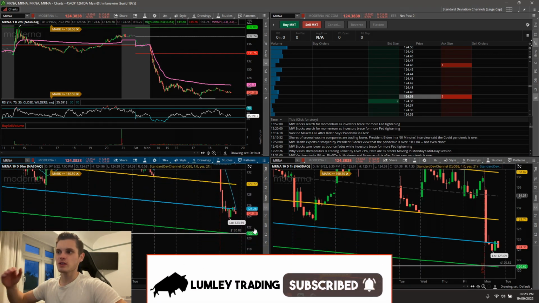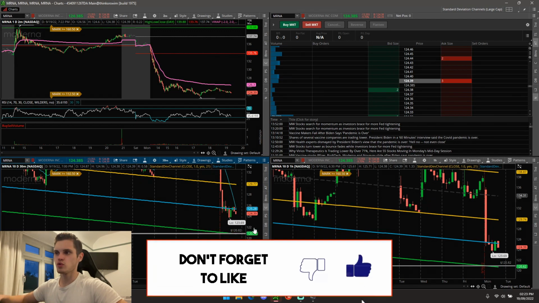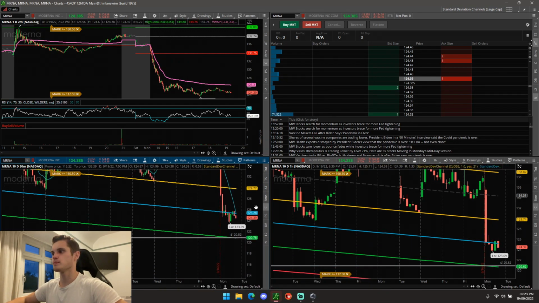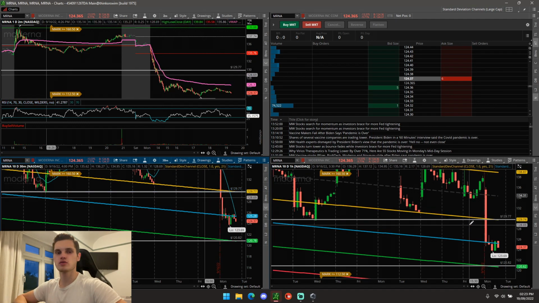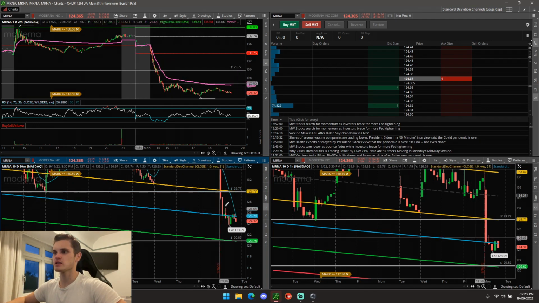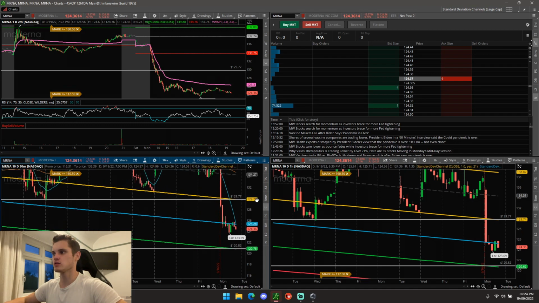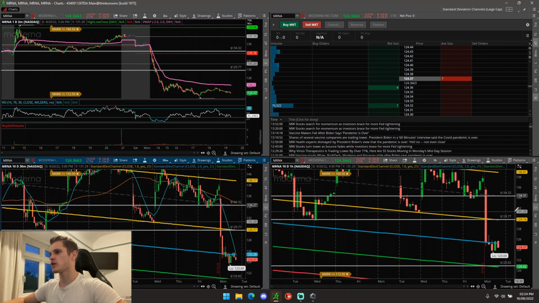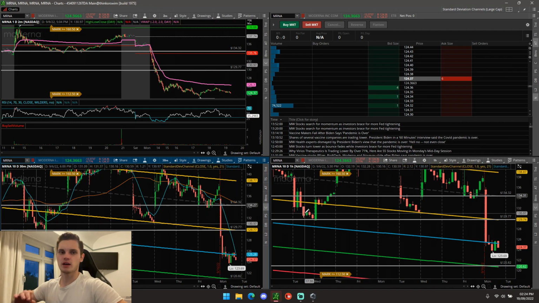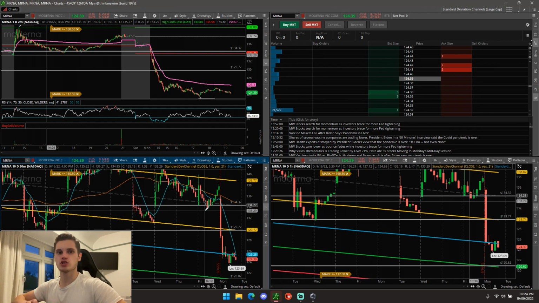Now really that is only the support side on the short term we have, so what are going to be key resistances if we start to bounce? As of right now, our closest resistance is $129.75, so be looking out for that if we start to bounce, with another resistance being around the 134, and that would be another key resistance to note. So these would be the key levels that we'll be looking at in the short term.